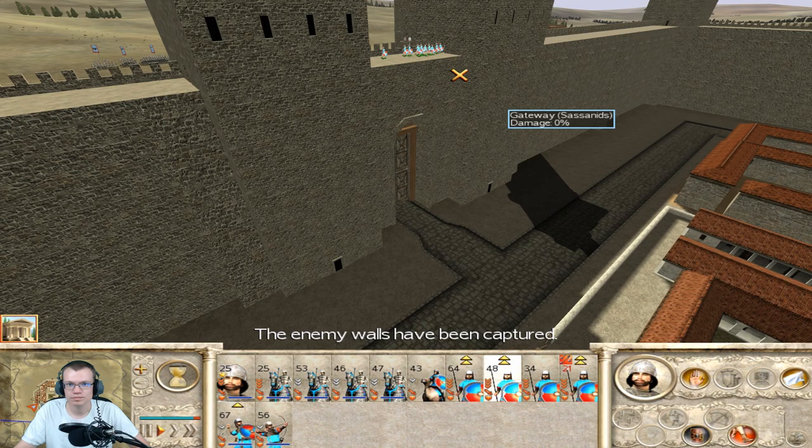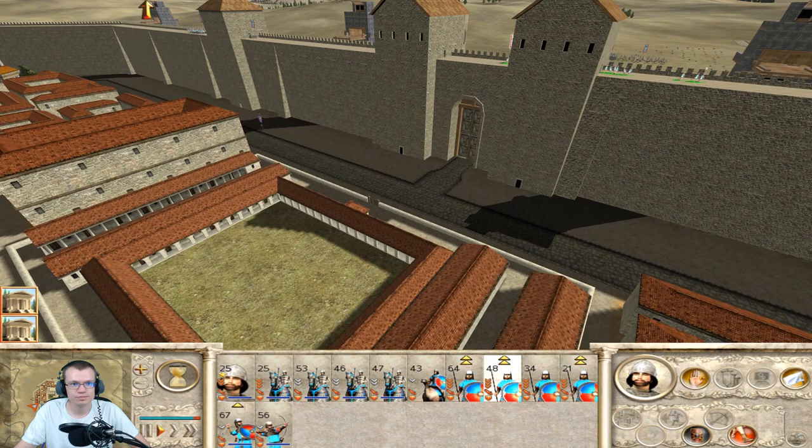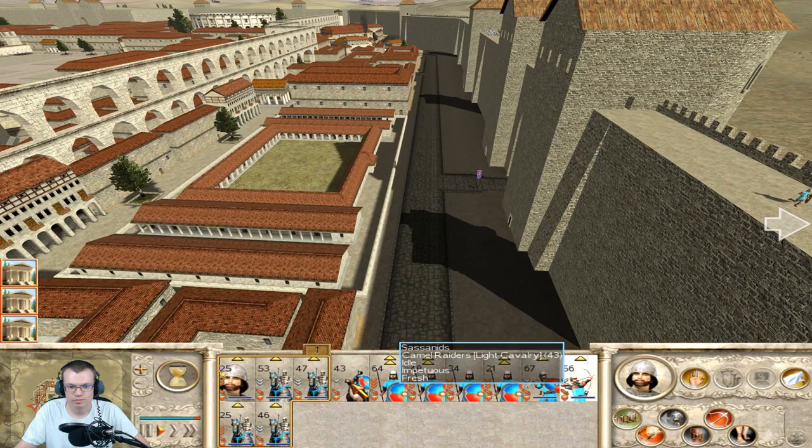Let's take those couple towers here. Quickly! Once we get the towers taken, there's nothing holding back our lovely cavalry from doing their job. Okay, cavalry are here. Units, forward. One man down there.